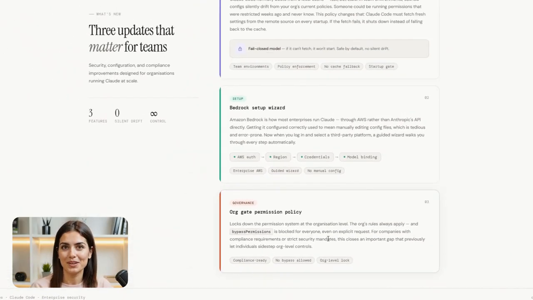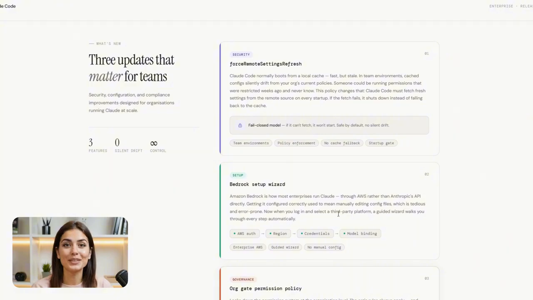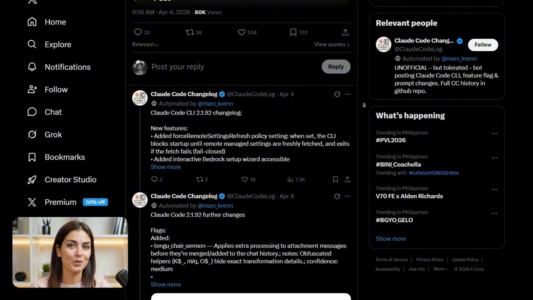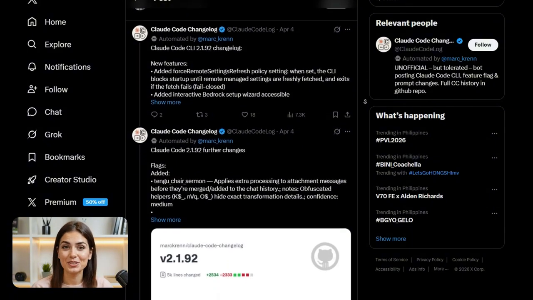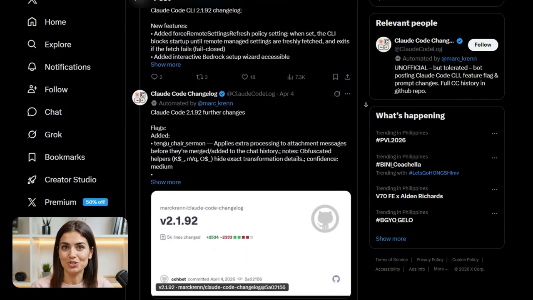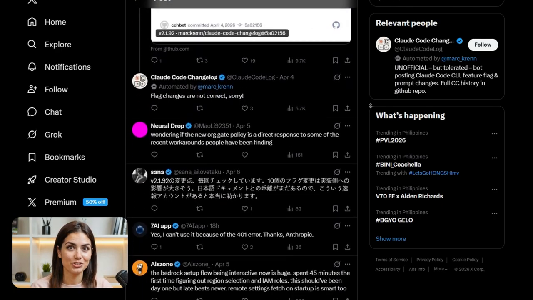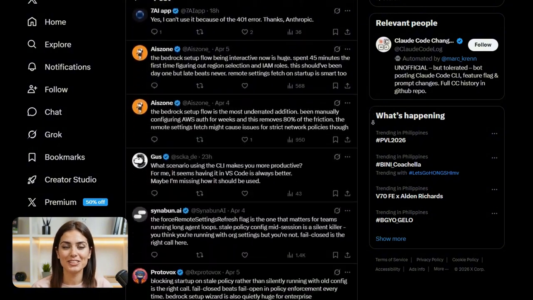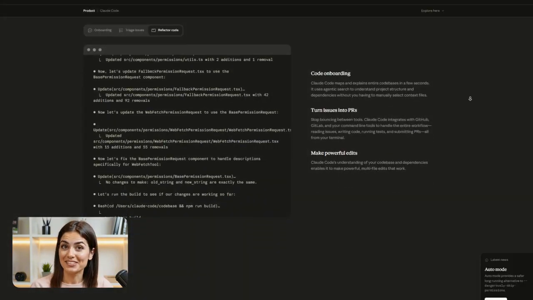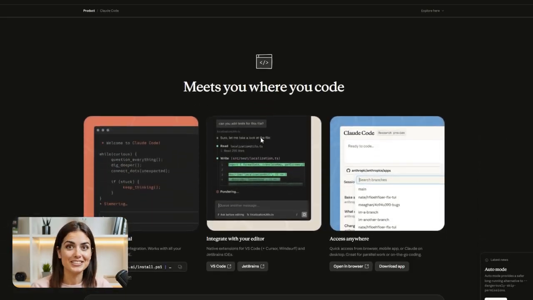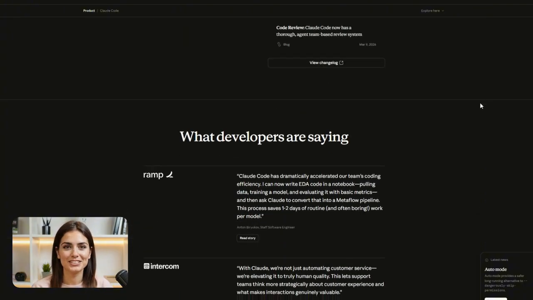Now, I want to spend a moment on something that I think a lot of people miss when they see a release focused on enterprise features. It's easy to look at these 3 changes and think, okay, that's for big companies, not for me. But here's the thing. Every time Anthropic ships features like this, it signals that they're treating Claude Code as long-term infrastructure. That means continued investment. That means faster fixes. That means the tool gets better for everyone, not just enterprise teams. So even if none of these 3 features affect your personal workflow today, they affect what Claude Code looks like 6 months from now. Pay attention to where the investment is going.